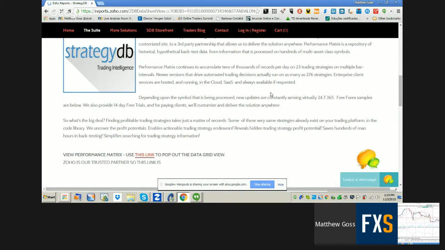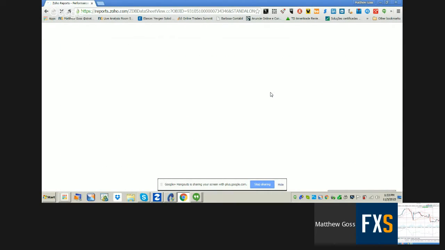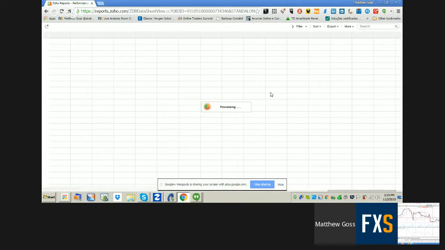You can click it and pop it open. Instead of having people look at it inside my site in an iframe, we broke it out, and I work with Zoho reports, and I basically pull in the data, I deliver it real time, and I keep this data grid full of performance summary results. I have done the backtesting basically for the end user.